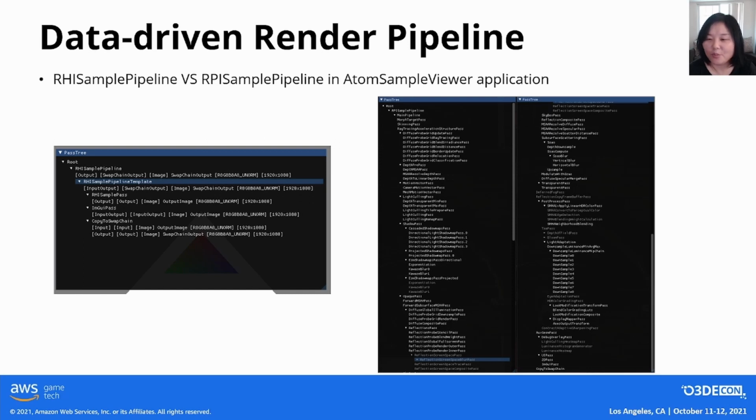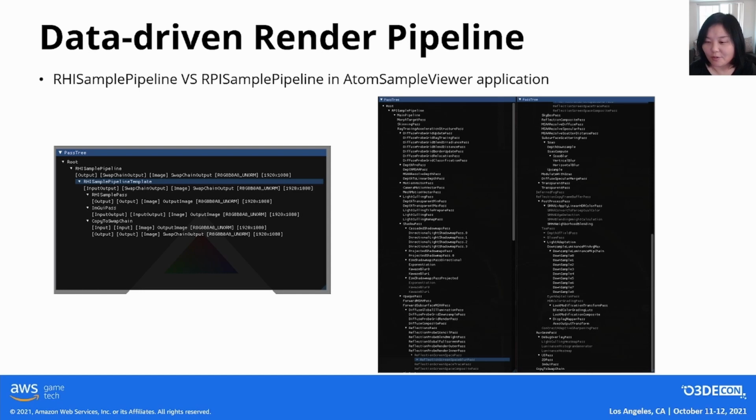This is because we want minimum complexity with the render pipeline, so the RHI samples can focus on validating certain low-level APIs for each backend. It still has 3 passes because we need one for the imgui menu and one for copy to swap chain.